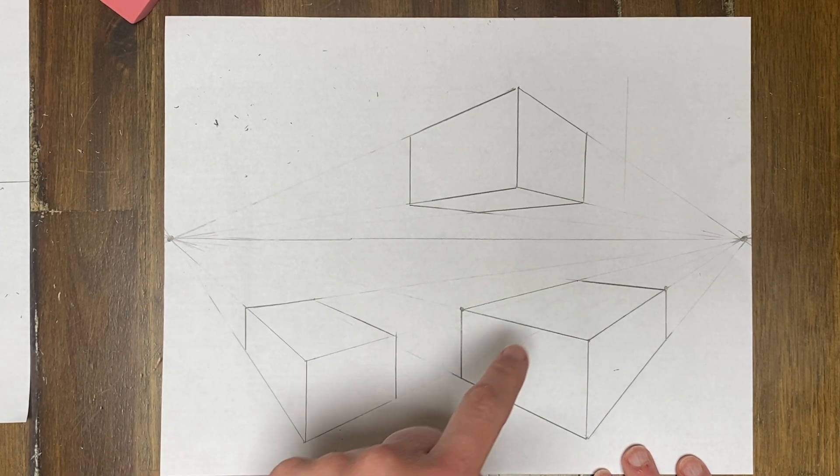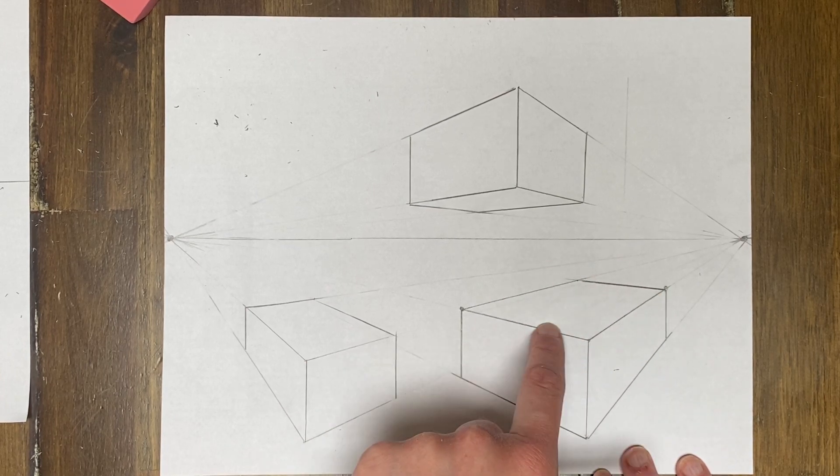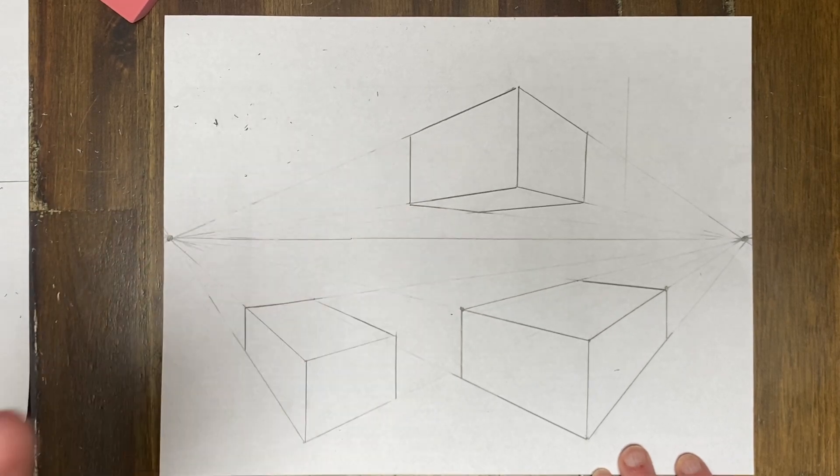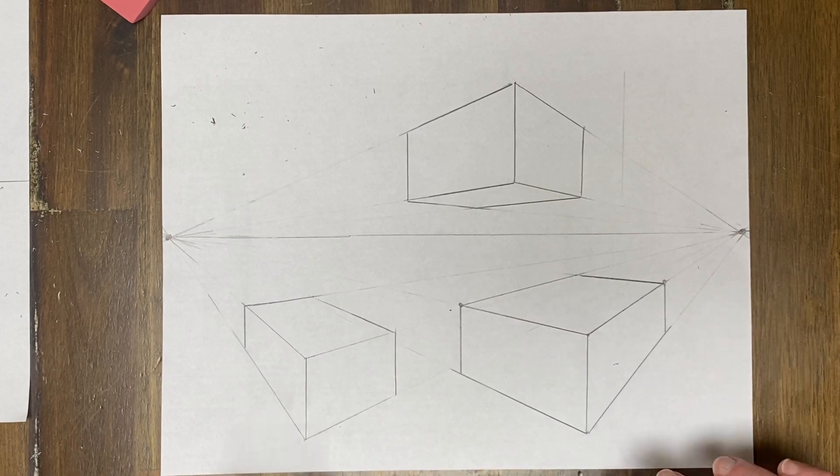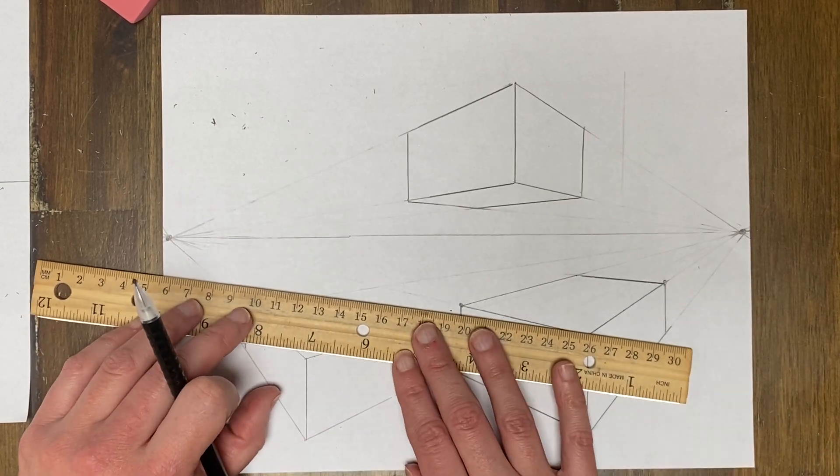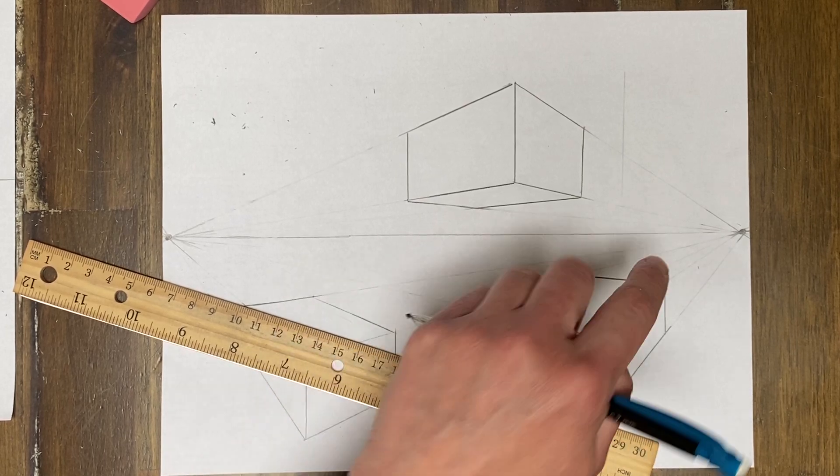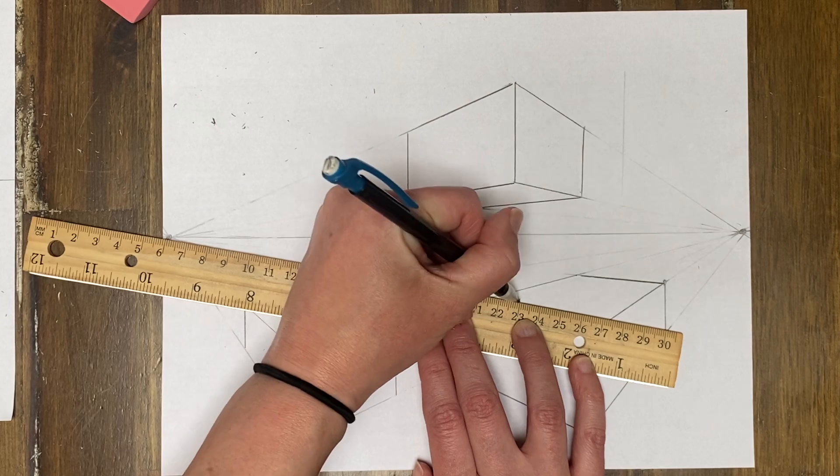I kind of want to draw the footprint. Why I want to draw the footprint first is I want to understand how it's related to this part. If I just draw a random line here I'm kind of guessing on where it's going to fall. If I draw the footprint how I want it to be, it's going to be much more easy to do. Now my footprint is going to be just a miniature version of this top.